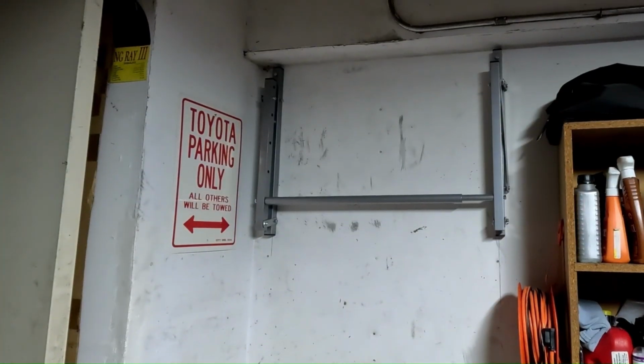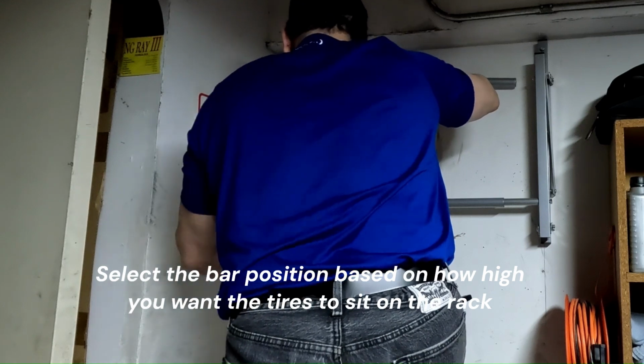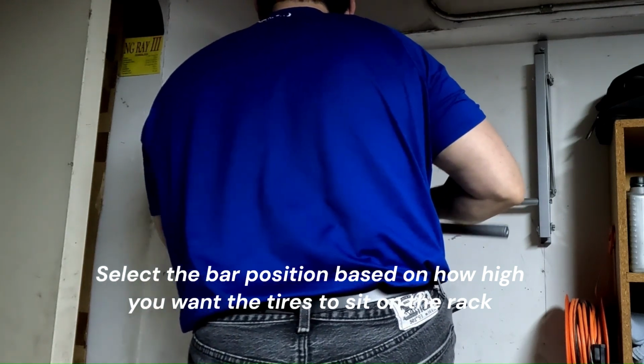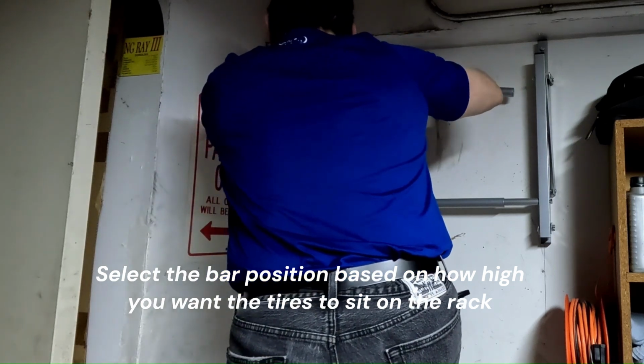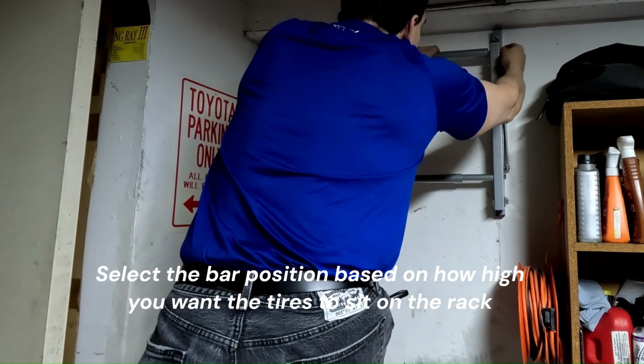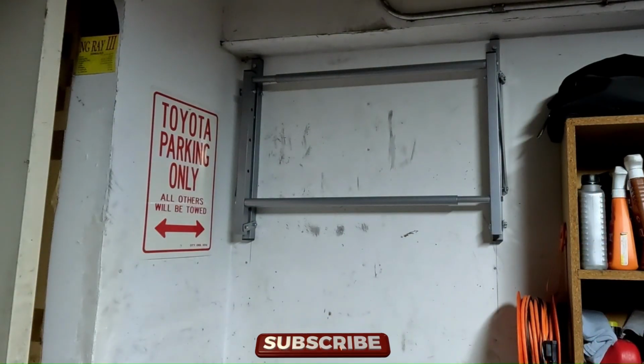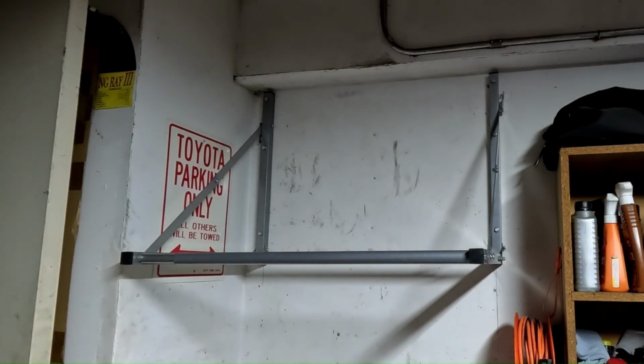Okay, I put in one bar already, and I'm going to go ahead and put the second one in. Okay, all 4 bars are in, and I'm just going to go ahead and tighten everything up. Okay, I finished installing this tire rack, and I'm going to install a second one right underneath.